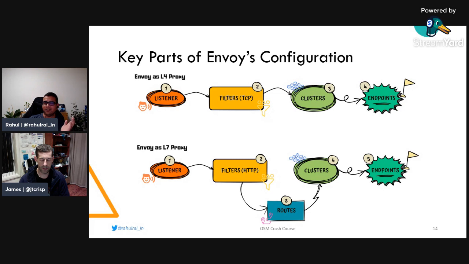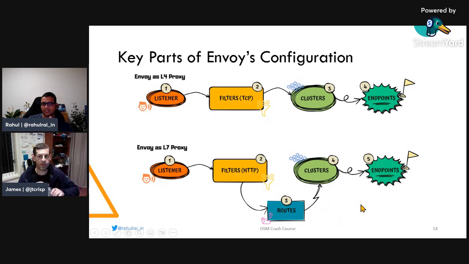For example, if the request is coming in on, let's say, port 80, then it needs to go to a certain service. Or if it's going to some other port, then it can be routed to some other service. Or if a certain query string is present in the path, then it needs to go to a certain service. And if something else is present, send it over to some other service. Decisions like those are made at the route level.